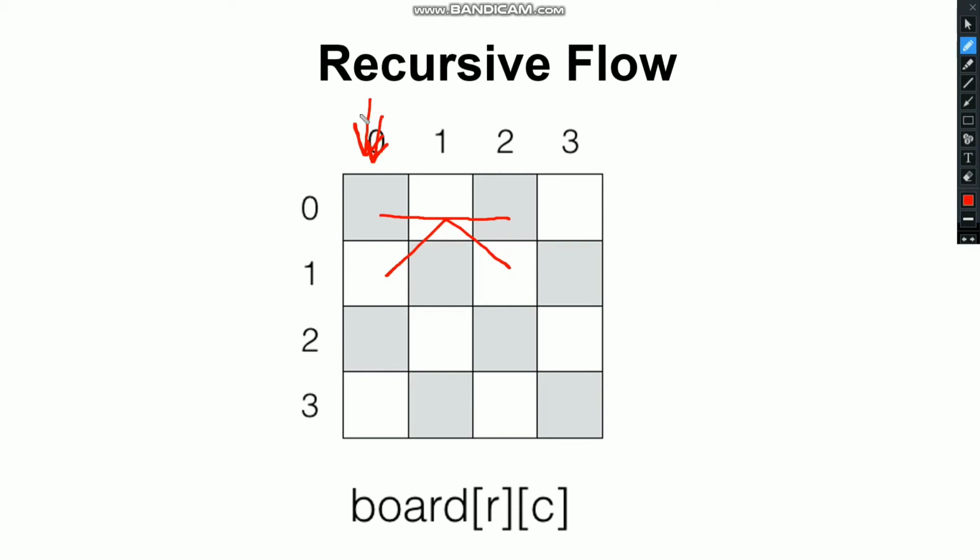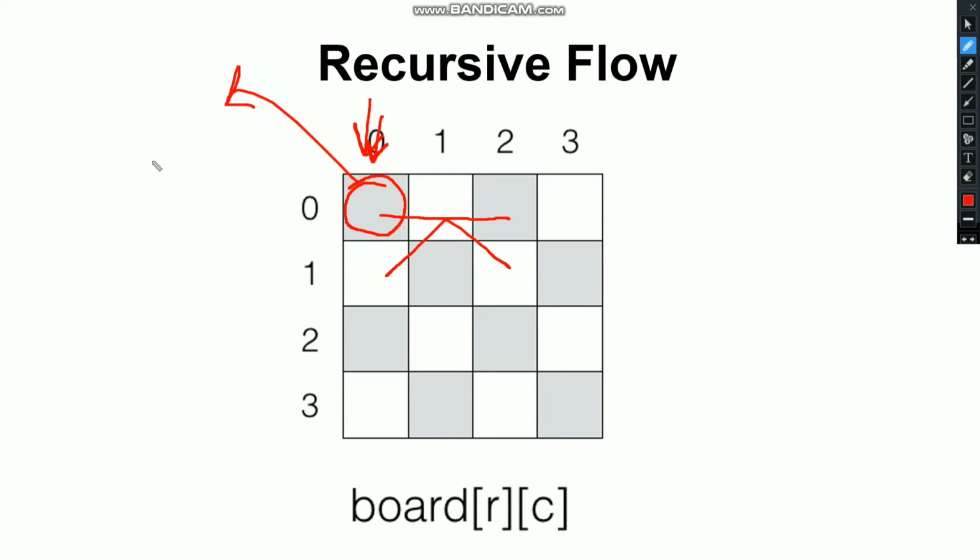So our choices are the column numbers ranging from 0 to 3. Suppose I have called the solve function for this cell. Initially the column number is 0. Before placing the queen in this cell, I need to check whether it is safe or not.